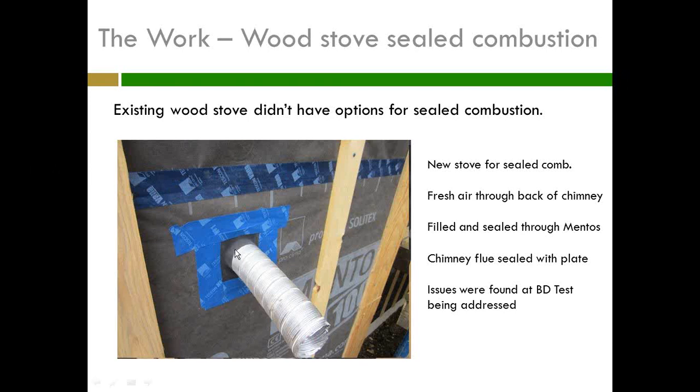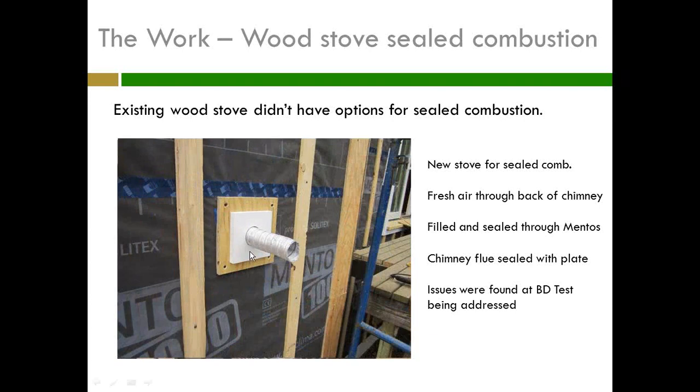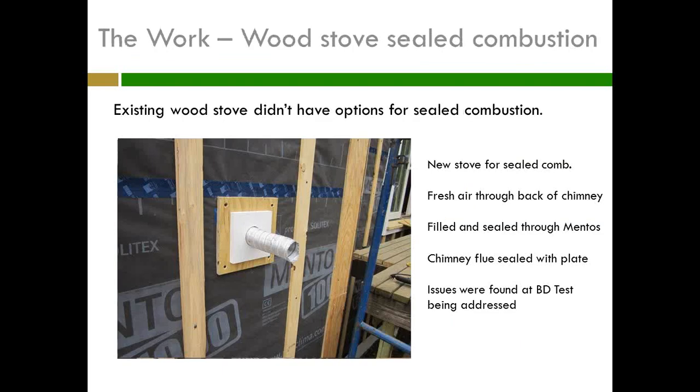The three-inch gasket is about an inch and a half wide and you have to stretch it out to get it on — it's got a really nice tight fit. Here's the Tescon tape, and this is my helper, my daughter Iris. She's nine and was helping me drill things in. In order to get the same standoff for the siding guys to come back and attach siding properly, I had to build this out and put a PVC stop on it.